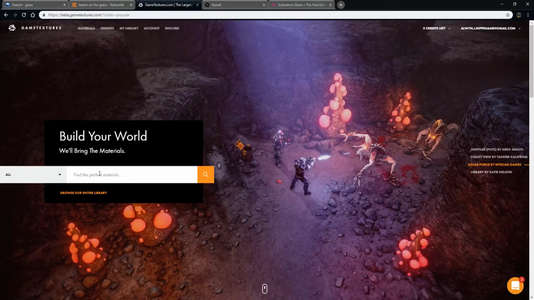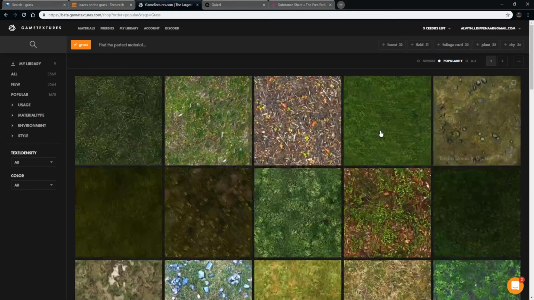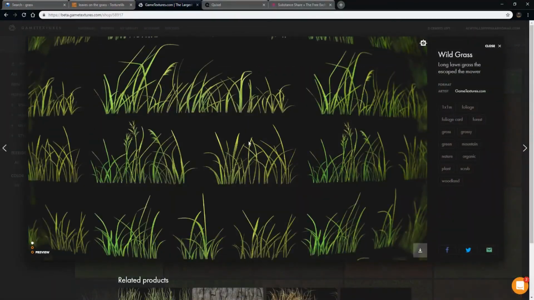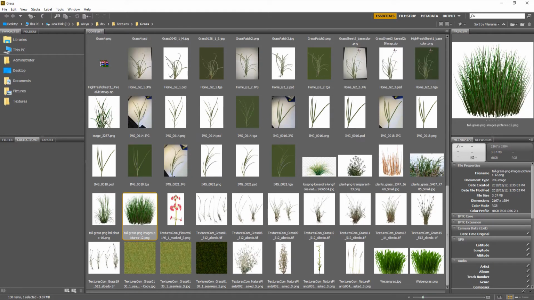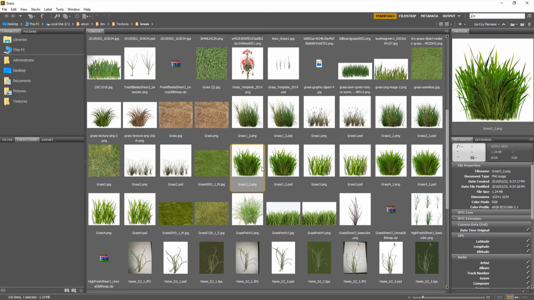These guys, Gain Textures, I think they've got some as well, some nice ones. Here you can see some of them, wild grass. Might be okay. Also, I'm not crazy about the textures where they're too tightly clumped together at the base. That also doesn't look great. There's always going to be some transparency which you want. It always looks just a little bit better. Otherwise you're going to be seeing very hard and harsh lines.